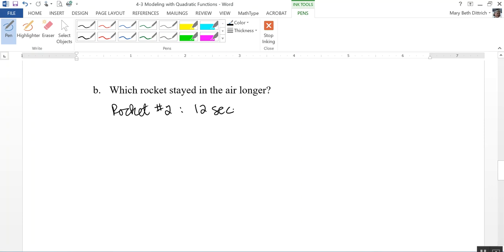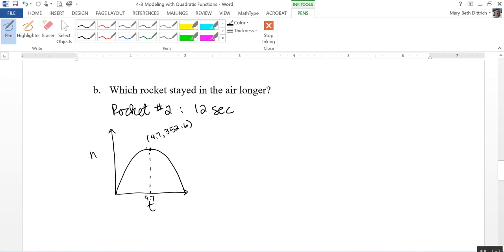Now we don't have that information for rocket number 1, but we could do a little sketch of what it might look like. It is also going to have time in seconds and height in feet, and its graph is going to be a parabola, very similar. We do know that this point right here was (4.7, 352.6). So that means that right down here on the t-axis, that value is 4.7.